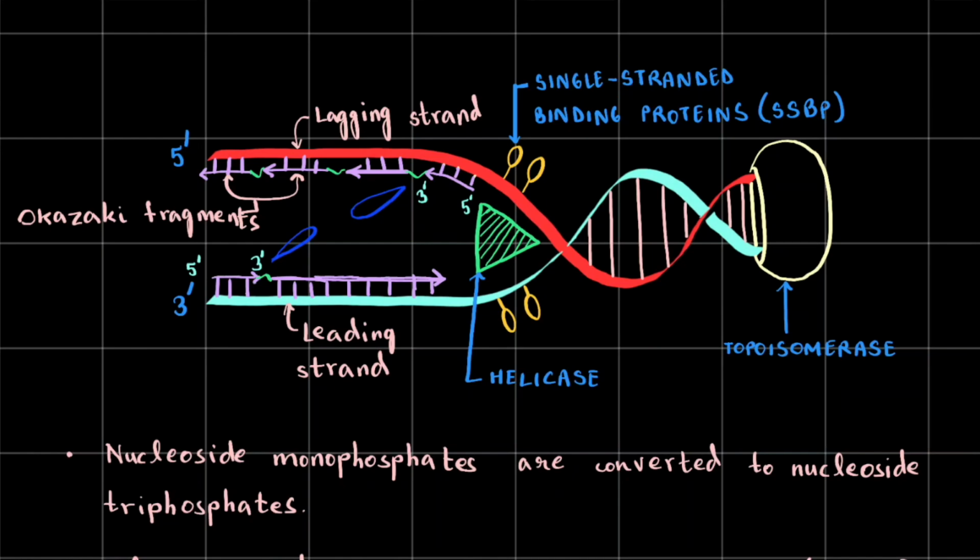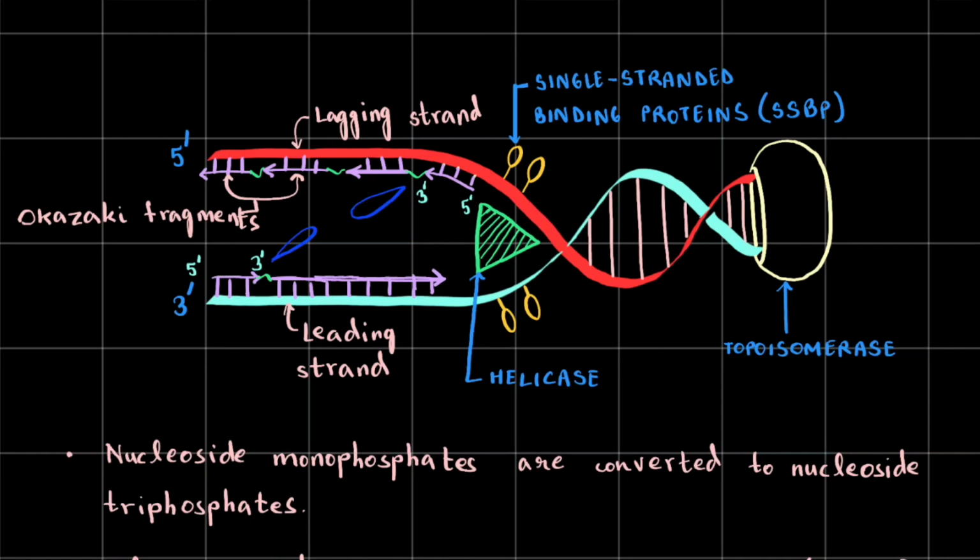Both the lagging strand and the leading strand are continuous, right? So the semi-discontinuity, that is the discontinuity in the lagging strand and the continuity in the leading strand, both of them become continuous. Both of them become coherent in a way, and that is the final function of the DNA ligase, and that isn't the end of the replication process.